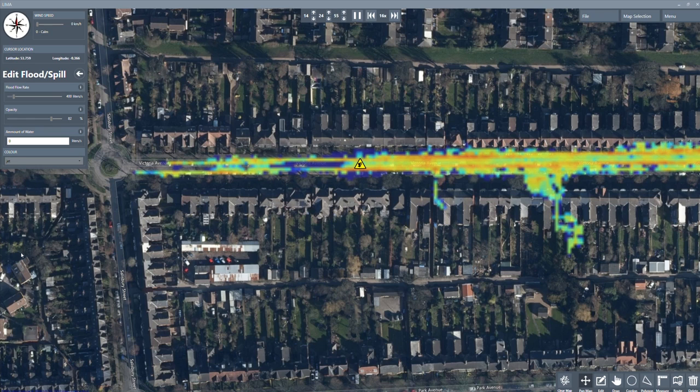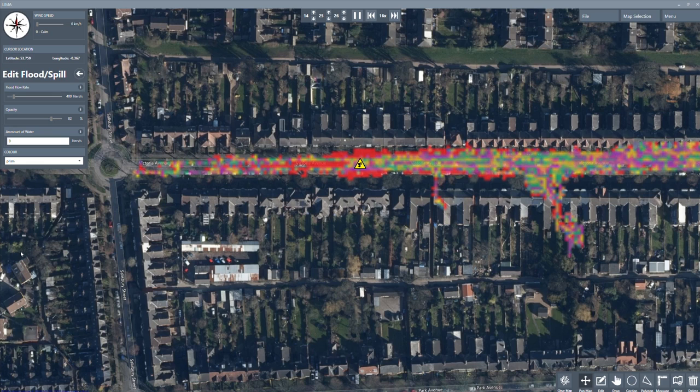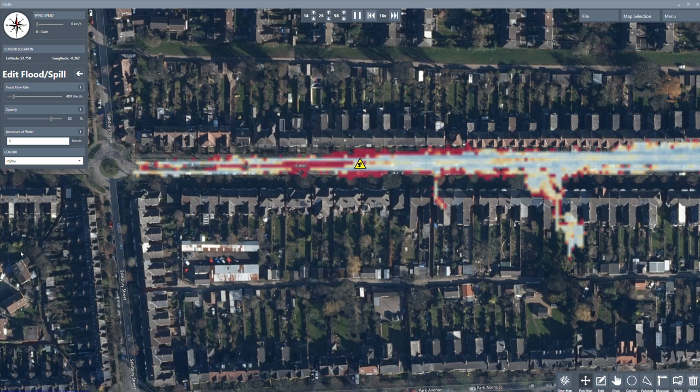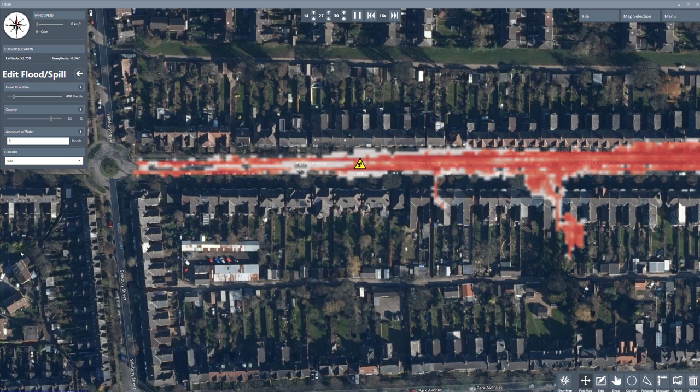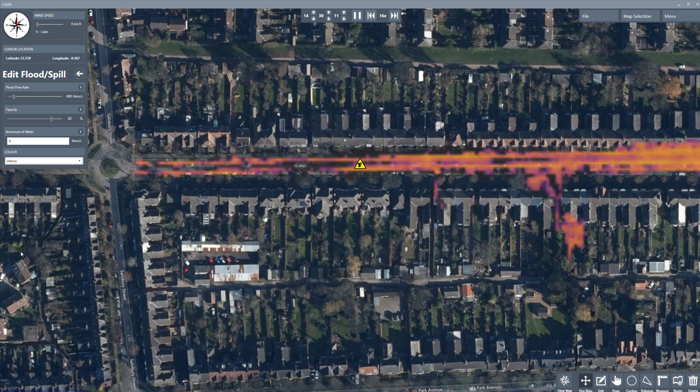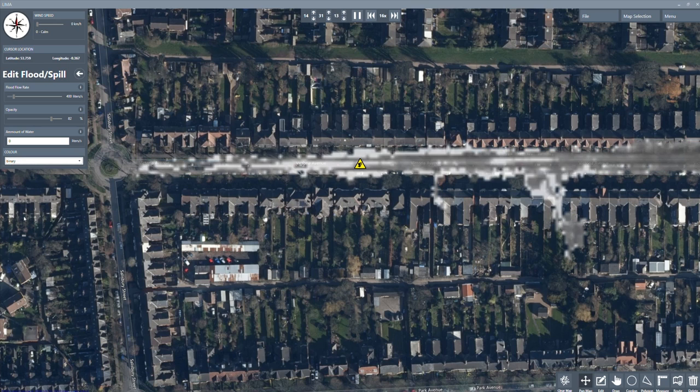There are plenty of other options available to show different quality of data on the depth. These are all standard colour maps which are used in data science, so they're tested with people with colour blindness. So whoever you're going to be showing this to will be able to see what's happening quite easily. But I'll just change it back to the blue.